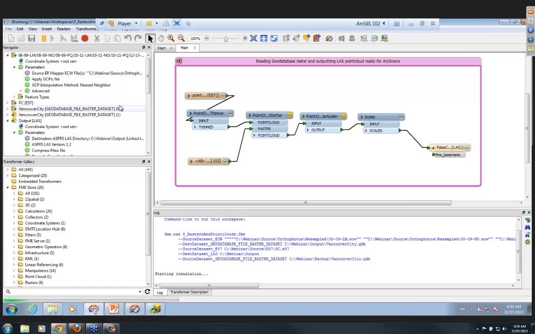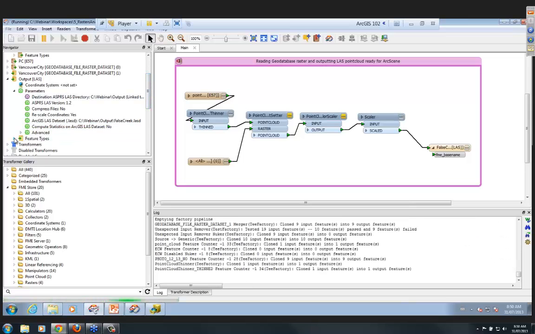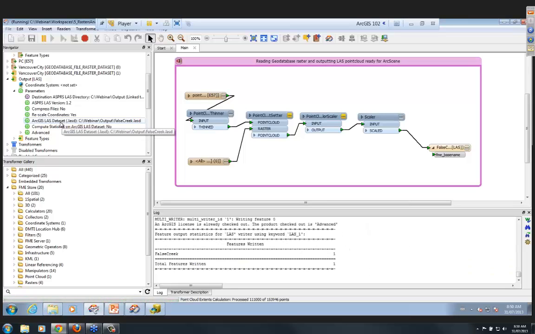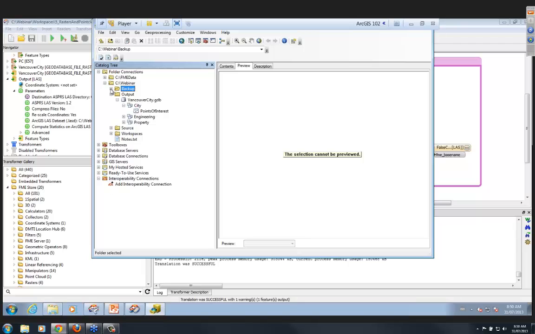So not only are we reading from an ArcGIS supported point cloud format, E57, it also is a point cloud that didn't have any color, and we're going to steal color by reading the rasters out of ArcGIS and combining them in this little thing, and also writing out a LAS dataset. That's what Robin's highlighting there, so that it should be ready to go when she goes back to ArcGIS. And what's more, it should even be in our proper geodatabase. So let's just refresh this, and here's our LAS dataset file.